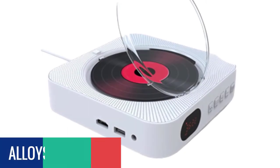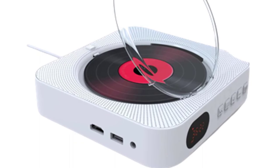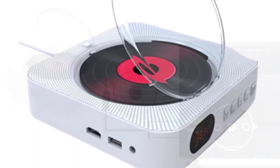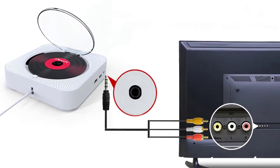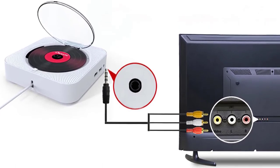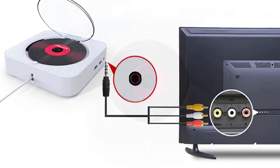Number 4: Alloyseed Portable CD Players. Alloyseed Portable CD Players are multifunctional, using top-level Bluetooth technology to connect with all Bluetooth-enabled devices to stream music with crystal-clear sound. It can also be used as an FM radio, so you can tune into any AM-FM band and listen to the radio through your phone or tablet.